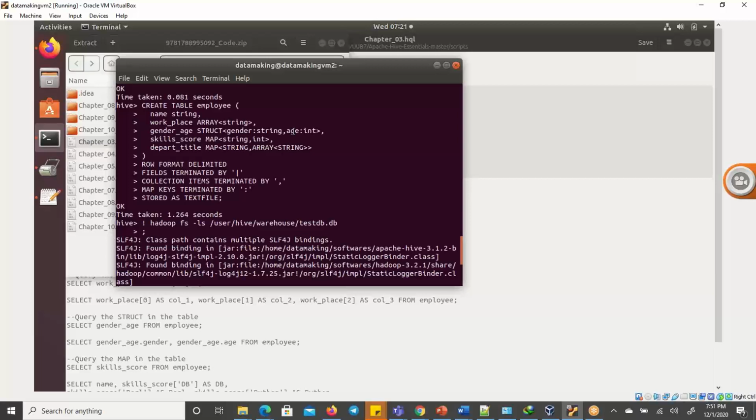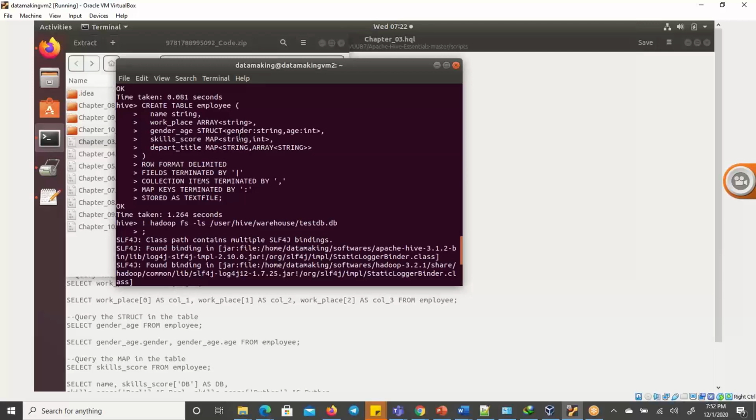When we are writing a select query, we will use the dot operator, and square brackets to read the indexes. I will show you how to use these complex data types. I created a table, and here I am specifying row format delimited, fields terminated by pipe. I can use comma also.